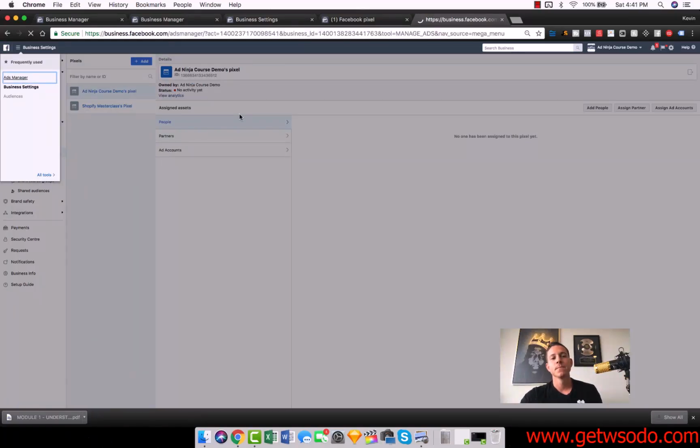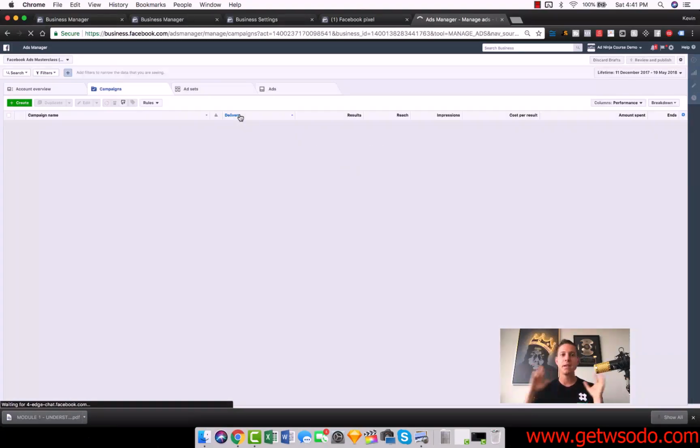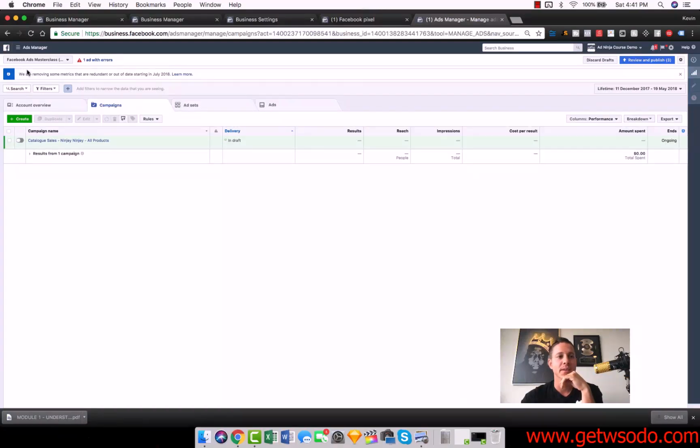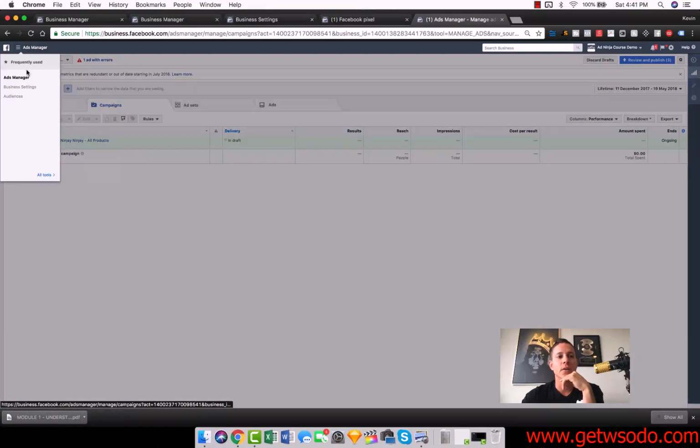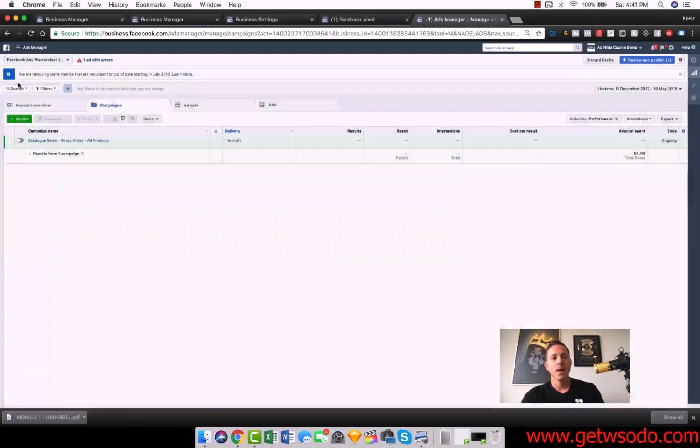And so those are the main things that we're going to be using in Business Manager. I just wanted to give you guys a little warm up for it. And just understanding those things that I just explained is 99% of what most people are going to do in Business Manager. What I did just now was up in this hamburger menu in Ads Manager, this is where we're actually going to be running our ads from. Once you set up, assign a page that you're an admin of, and create an ad account, then you'll be able to go into Ads Manager here. And this is where the magic is going to happen, where we're going to create all of our ads that are going to make us a ton of money, guys.